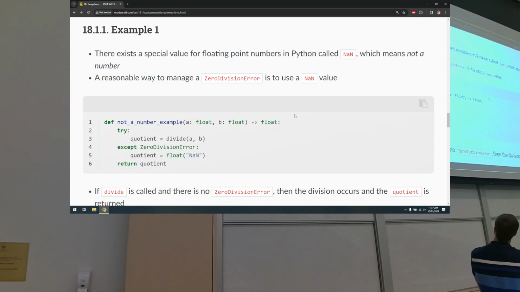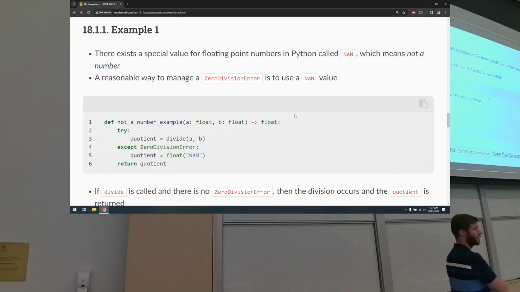So not a number example, two numbers, A, B. I'm going to try to call divide, and if divide ran and just gave me back some quotient and everything's good, I go from line 3, I skip lines 4 and 5, and I just return the quotient.